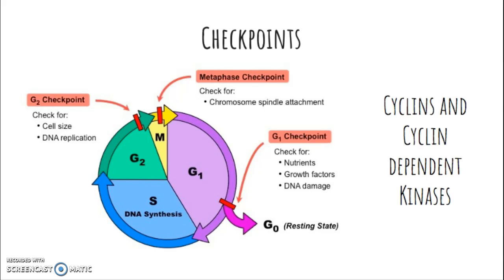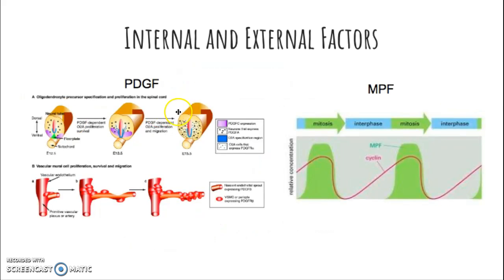Next, we have the PDGF and the MPF, which are internal and external factors that affect the cell division. First we have PDGF, which stands for platelet-derived growth factor, and it is required for cells in human bodies to divide because they need it to pass the G1 checkpoint. So the PDGF is a stop-or-go signal, which is needed for the cell to go onto the S phase, which comes right after the G1 checkpoint, or into the G0 phase, which is obviously when it stops and it doesn't keep going and it doesn't split.